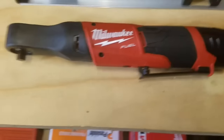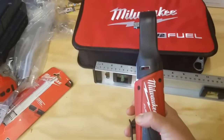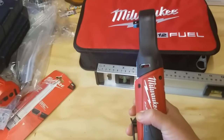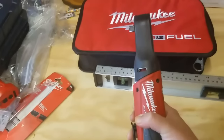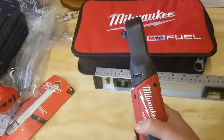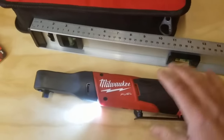Let's show you how sensitive this trigger is. You're gonna see right here. Obviously, very sensitive. You can go 7, 8 different speeds with your hand with this.